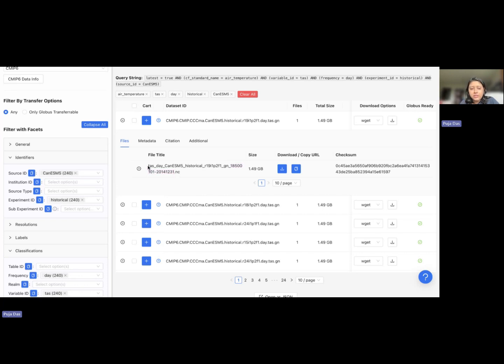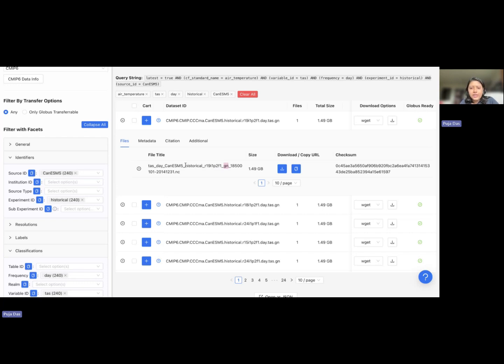And then the first thing is the variable name. So that is TAS, TAS for our temperature. And then DAY, that is for daily frequency. Next, we have the model name, that CAN ESM5. Then we have the experiment ID, historical. And next we have a variant label, or this is the type of initial condition. And GN or GR sometimes is used for if it incorporates land or atmospheric variable and all of that, right? And 1850 to 2014. So for the atmospheric variable, it's usually GN, and this is how you read a file.